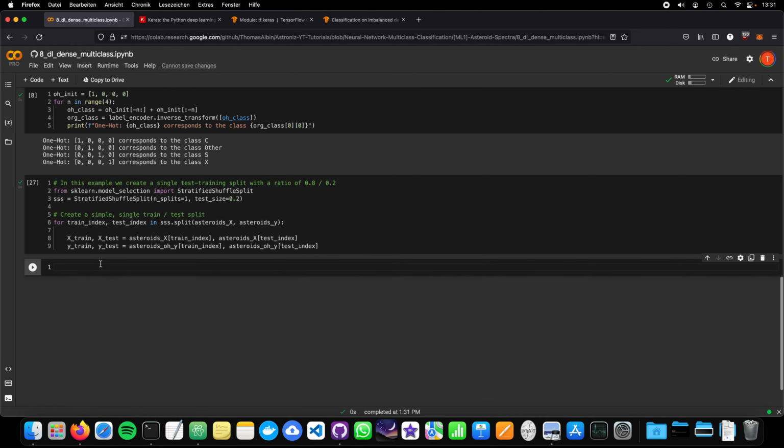Because the thing is now, our data is of course unbalanced. So we had our input parameters and in scikit-learn and the support vector machine we considered different weights for our classes.